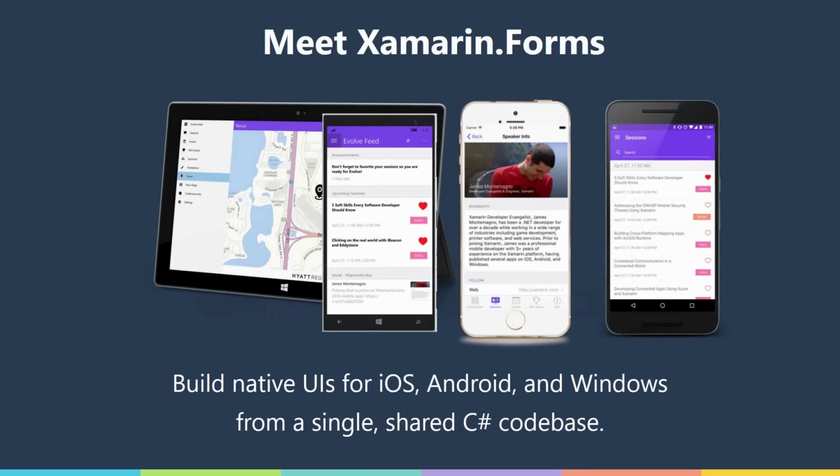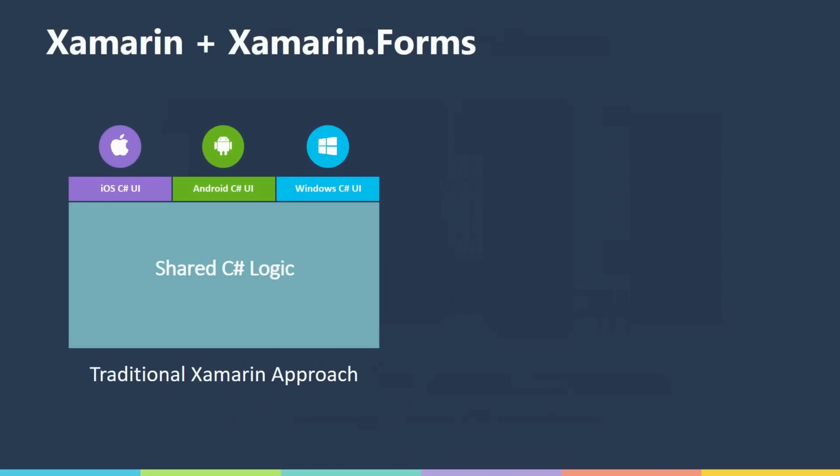So they said what we really want is a beautiful cross-platform API to share even more code, but I don't want to lose that Xamarin magic, which is creating pure native user interfaces and native experiences. So I still want great performance, I want great user interface. And that's where Xamarin.Forms comes in.